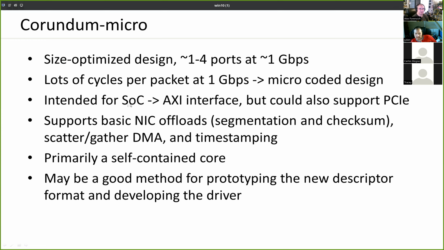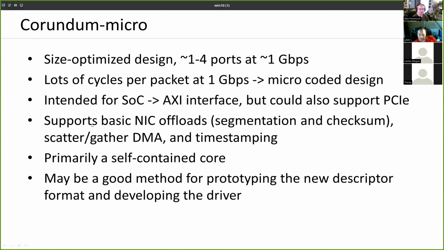This is really intended for SoC devices with an AXI interface, but it would also make sense to support PCIe, mainly for development reasons. But maybe somebody wants a really small footprint, 1 gig NIC, and that doesn't need to go with an SoC, but needs to be installed in a server or something. So it would make sense to support PCIe. So I've got to think about exactly what the interface would be on the actual modules, but that I think should be relatively straightforward to do.